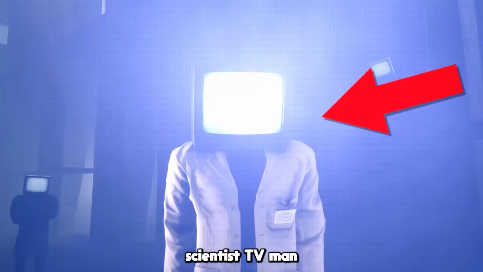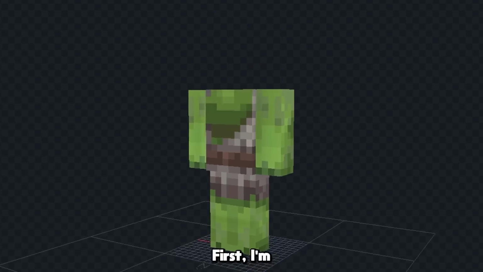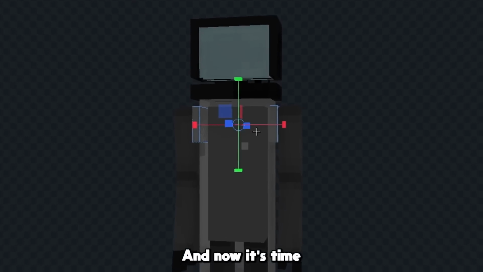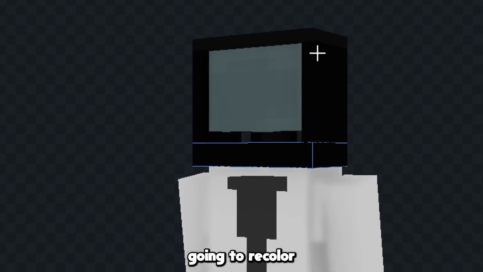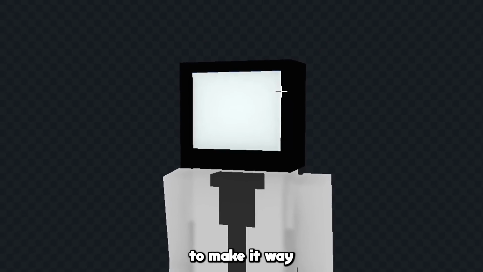Next, I'll make the scientist TV man, and I'm going to use a zombie villager because we haven't used that yet. First, I'm going to get rid of all this stuff because we'll just use a TV man's body instead. And now it's time to color him in. So first, I'm going to make his coat a really light gray color, and we'll just redraw the front of his coat like this. Next, I'm going to recolor his TV to make it a little bit darker, and we'll just change the TV screen to make it way brighter as well.